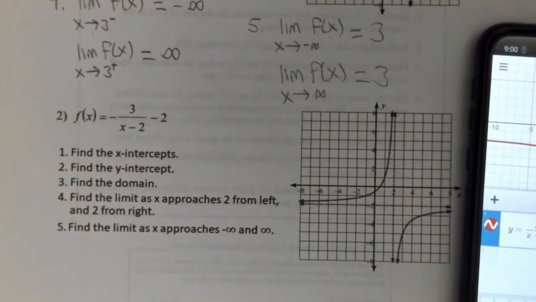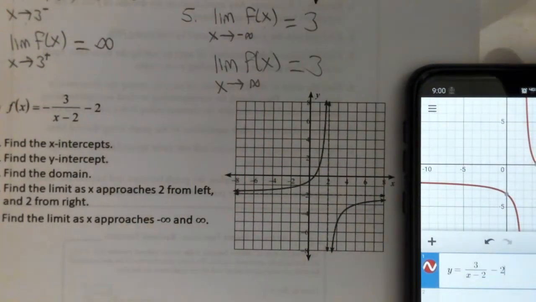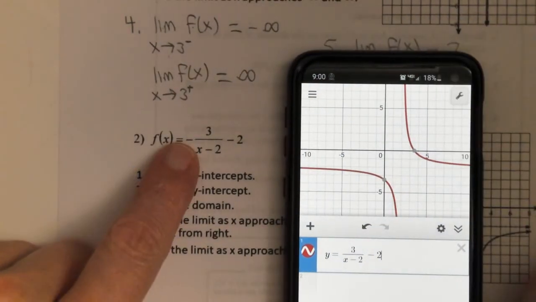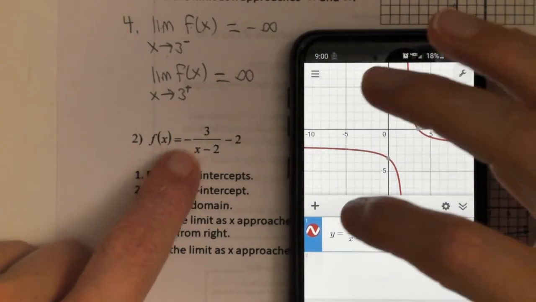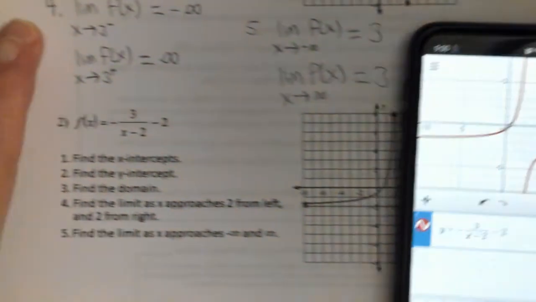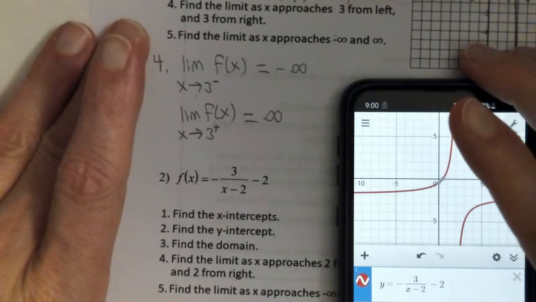Alright, so when I'm taking a look at this now, I notice that it doesn't match the graph on the paper. Anybody see why? Well, it's because on here I forgot to put this negative in there. So that's always a good double check to make sure that you haven't made any sort of mistake. Compare it to what you've got on the paper and then make sure it's correct. So make sure you don't leave anything off, because that does make a difference, as you can see.